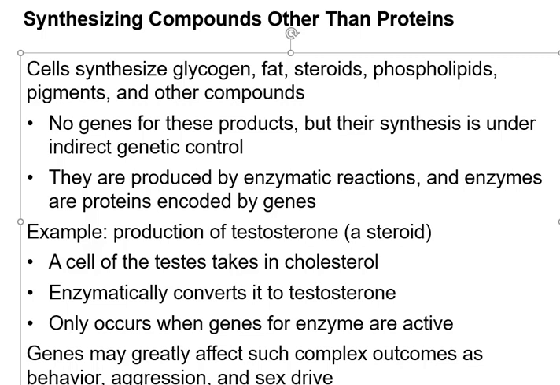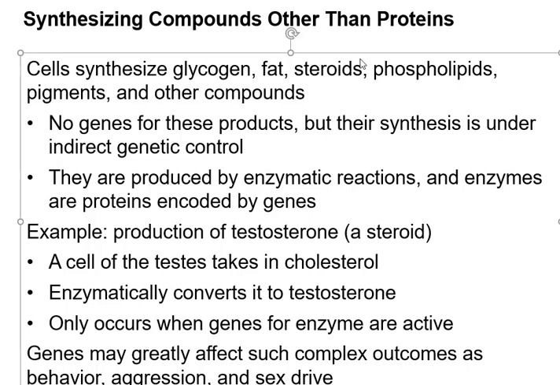So we've looked at how genes code for proteins, but we synthesize a lot of things besides just proteins. So the glycogen that we form, which is a bunch of glucoses that are stuck together by dehydration synthesis, which if it was a plant, we call it starch, but since it's us, we call it glycogen. The fats, some of the fats we have to eat, some of the fats we can synthesize within our body.